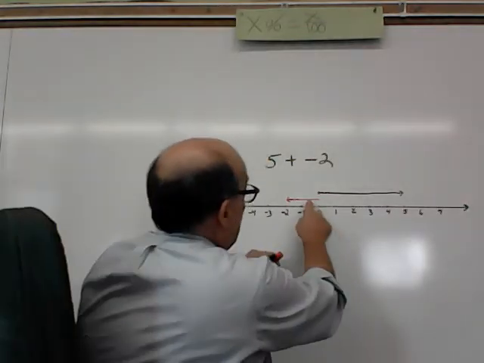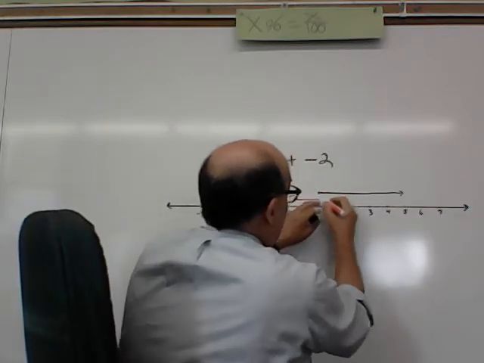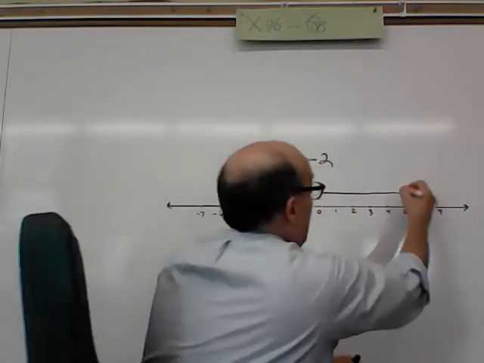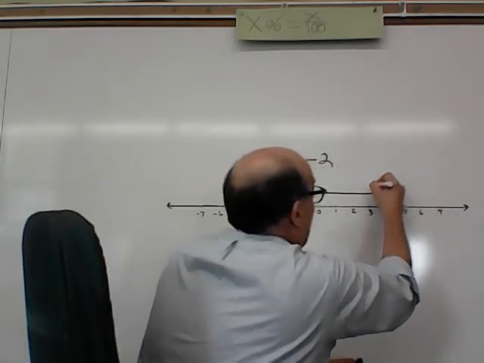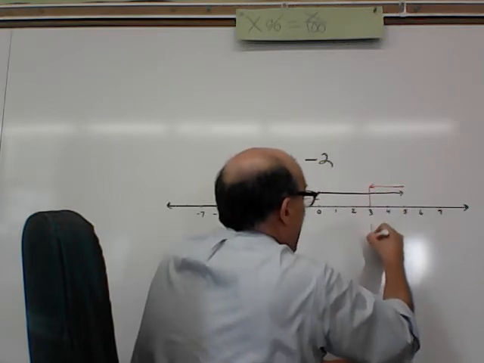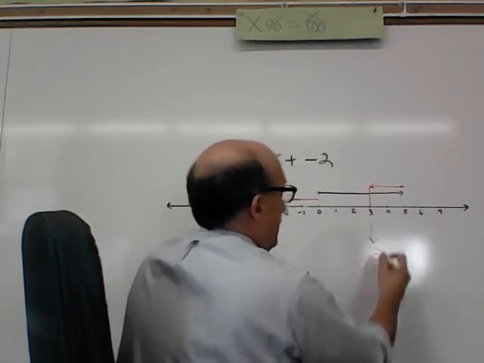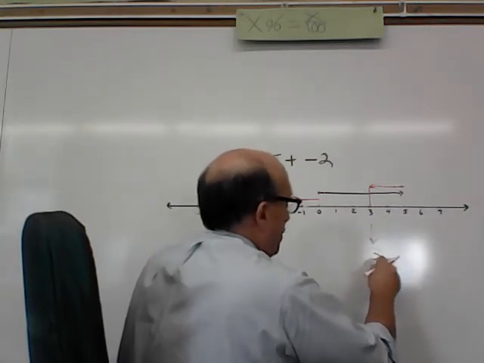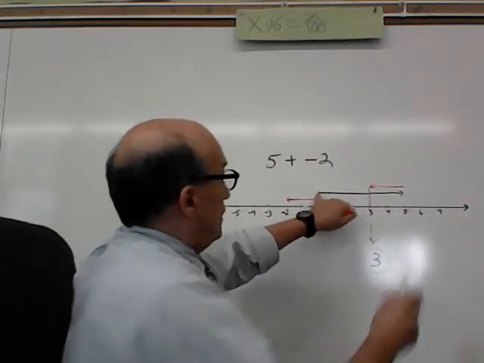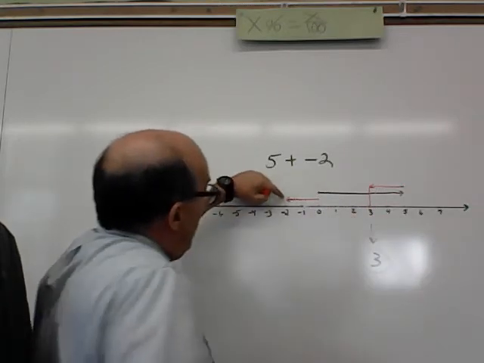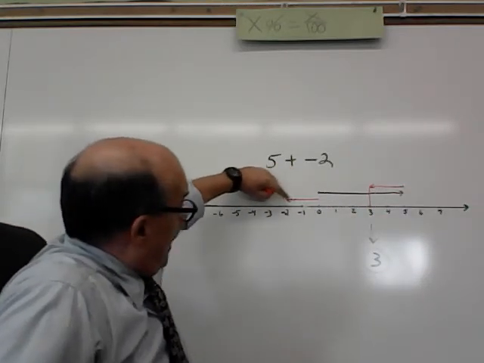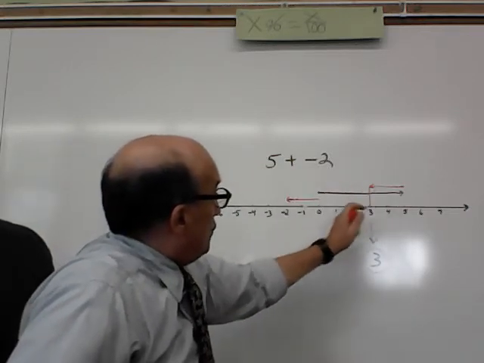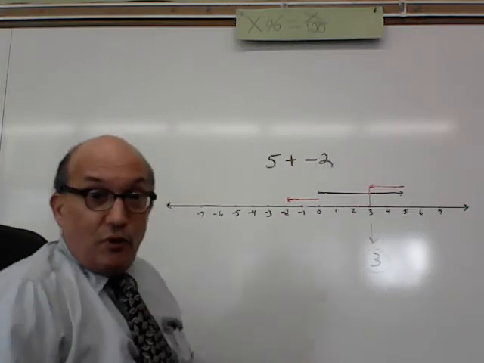Let me move this one so that the beginning point of the -2 is now moved to the end point of the 5, and then it, of course, comes back to the left by 2 units, and bam, it ends up at the answer, which is +3. Maybe that should be in black since it's positive. If I had taken the vector representing 5 and moved it here so that its beginning point was here, at the end point of the -2, it would have come back 5 units to the right and also landed on 3.